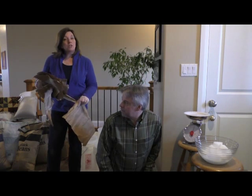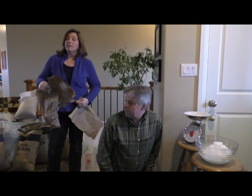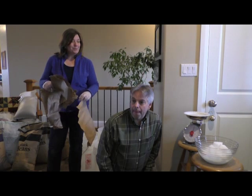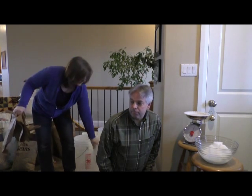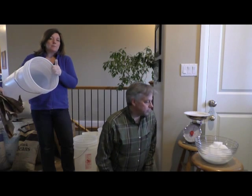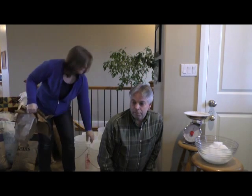Now, oxygen absorbers will not work in plastic buckets because there is not a true oxygen barrier. So you're going to need to use dry ice, which is carbon dioxide, CO2. So this is what we're going to do. You need, for a 5-gallon bucket, this is actually a 6-gallon, so we're going to need a little bit more than this, but 2 to 3 ounces for a 5-gallon. So I think we will put somewhere between 3 and 4 in there.